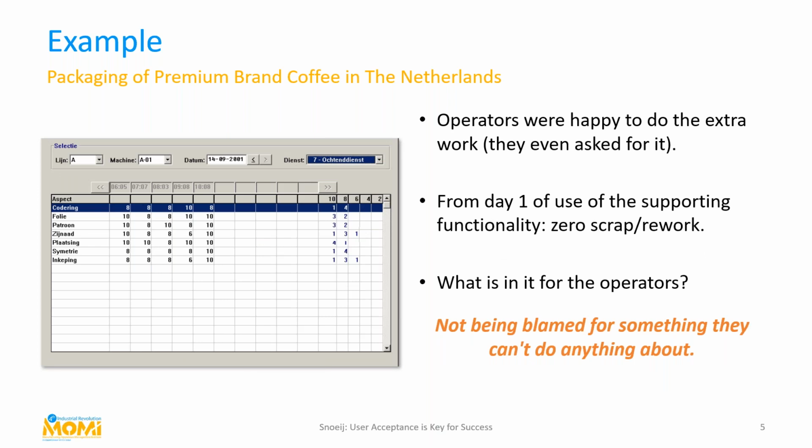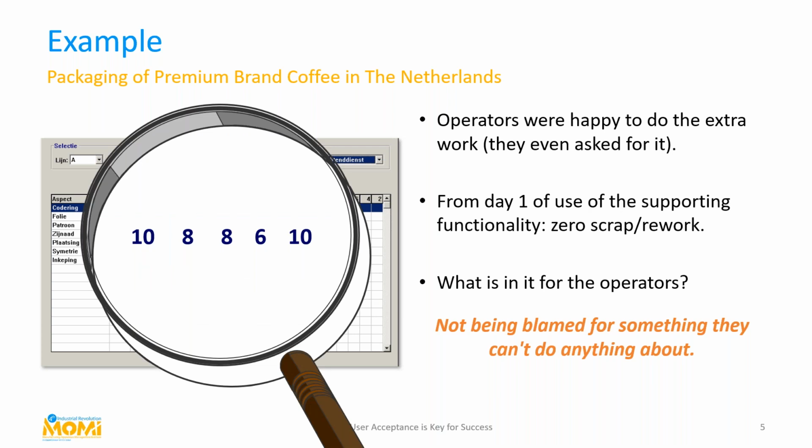I understand your frustration, but they said, well, let us do the checks, and that we have to check a set of packs of coffee with respect to those outside pack properties, and they were happy to do so, because what happened is that if you see such scores 10, 8, 8, 6, they know if this property is not going in the right direction, at least it tends to go to rework and scrap, they know what to do. They are the experts on the packaging line.